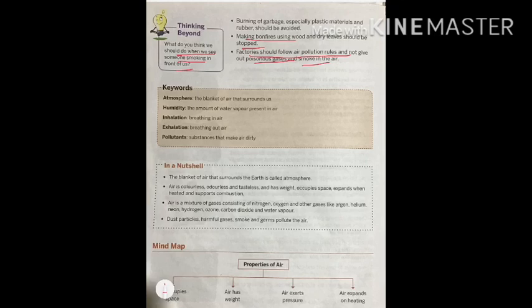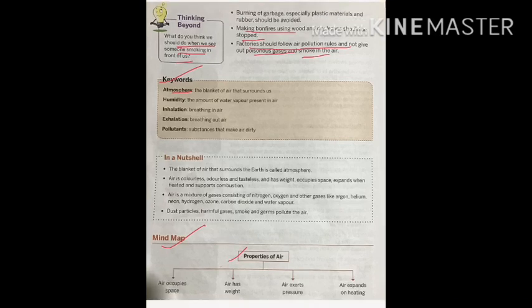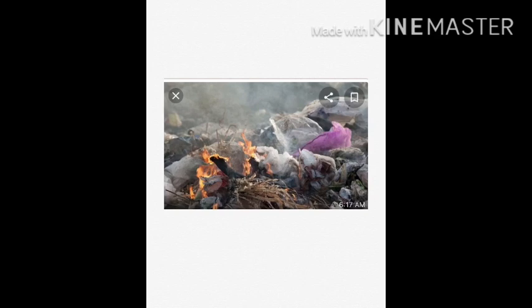Now some keywords are given, go through this, very important. Learn everything and make a mind map. Learn in points like this so that you will remember for a long time. This way you can do this chapter. I hope the chapter is clear, and some back exercises are also there. Do practice them and go through the answers.